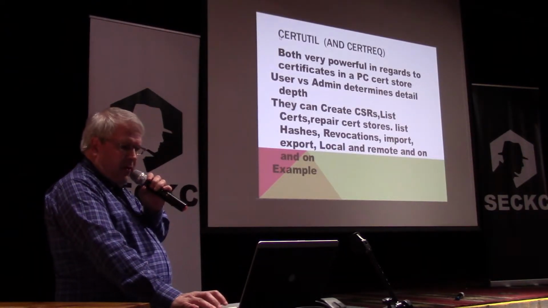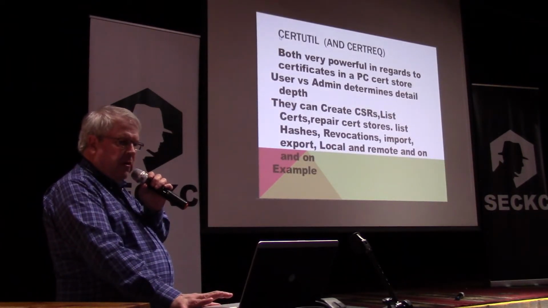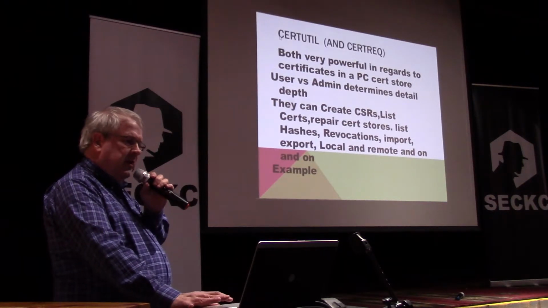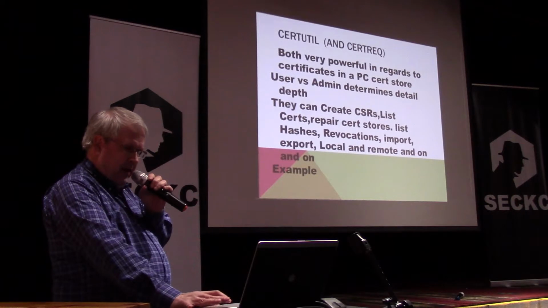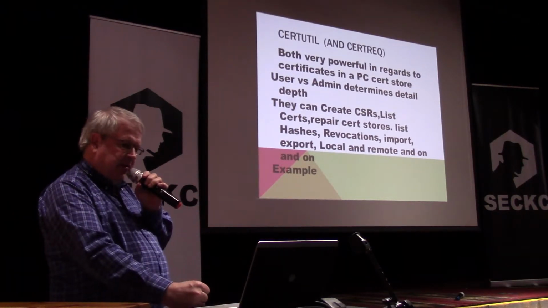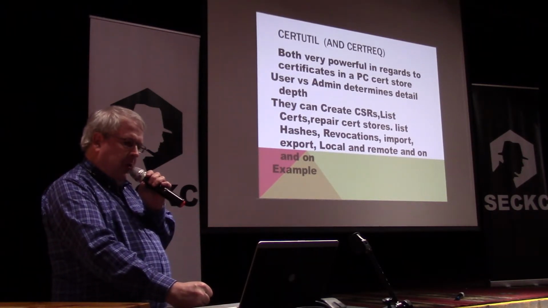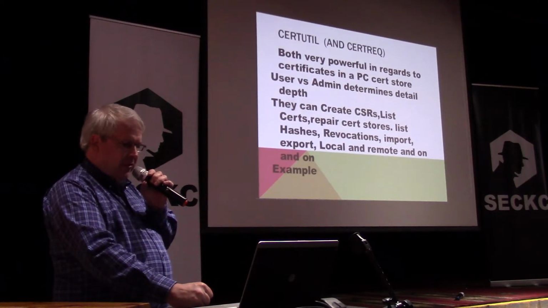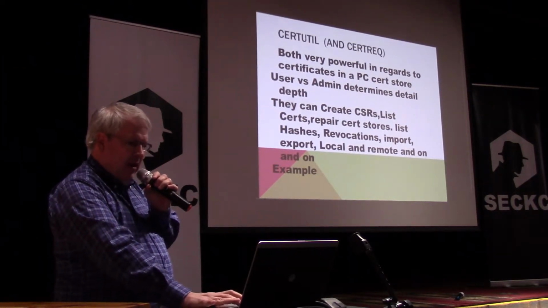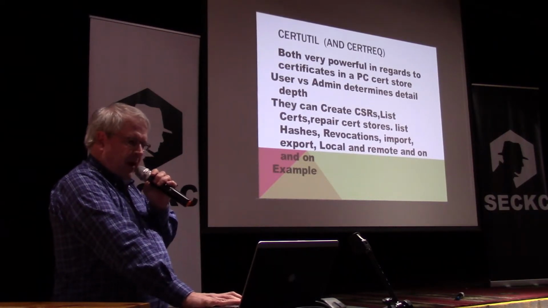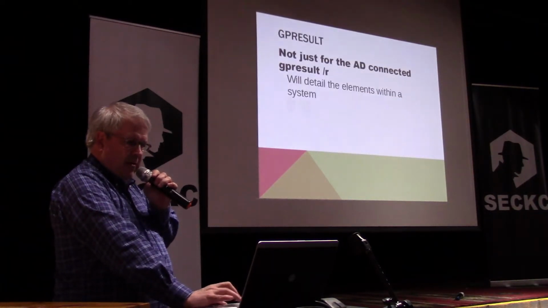The main thing also is that with cert-util, if you are dealing with a Microsoft Certificate Authority, you can also use it to fix the certificate authority, update the certificate authority, start the certificate authority, stop the certificate authority, all the various different things to do with the certificate authority from your local device.